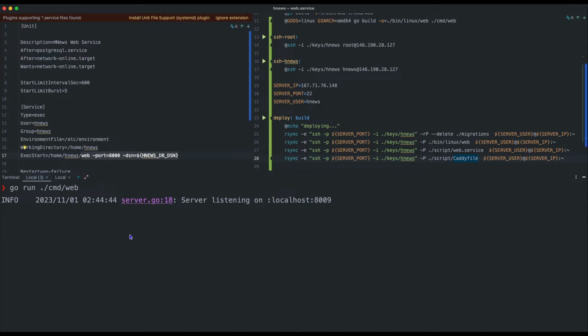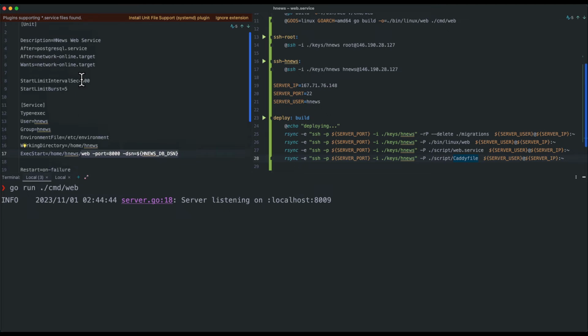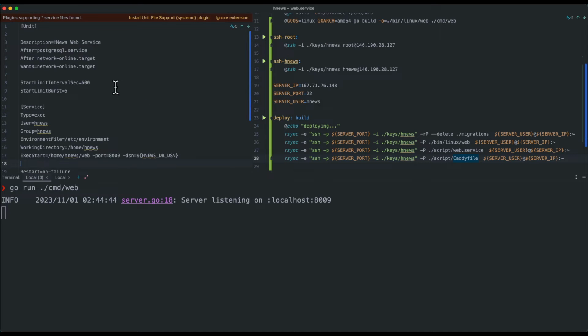How do you do that? That's exactly what this service script does. So we are going to register it with the system service, and the system service takes care of restarting it and helping us monitor the life cycle of our application. This is, for me, the most important aspect of this whole video: the ability to create the service script and use it to manage the life cycle of our application.